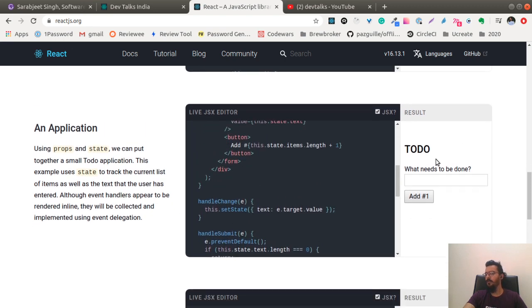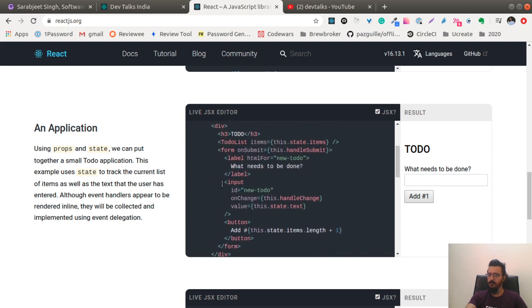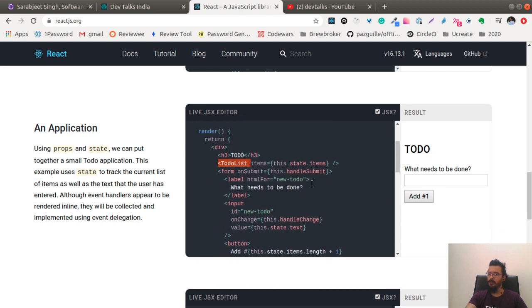So in our view, you can see if we do not use React by default, it is very tedious with JavaScript to manage a simple application like a to-do. We have a heading, then an input, and the functionality we need is that when we type something and click on this button, we append it to an li item. So it uses another component. We just need to append it to an li.